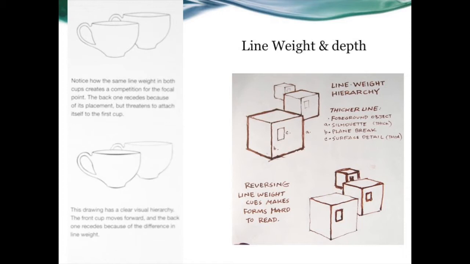And in this one, he's just reversing. He's showing you how the thicker line on the outside comes forward, and the smaller little window thin kind of goes back. And when you reverse it, the opposite happens. I'm not sure exactly what he's trying to illustrate there, but you do see the difference. Actually, with these 3 cubes on top, you see how the front one is very heavy and thick, and then it's medium, and then it's thin. The size and the line weight help push those items back into the distance. You guys may already know this, but it's always worth reminding and looking at again when you're using a pencil.